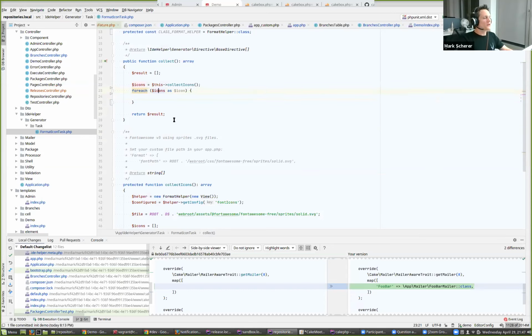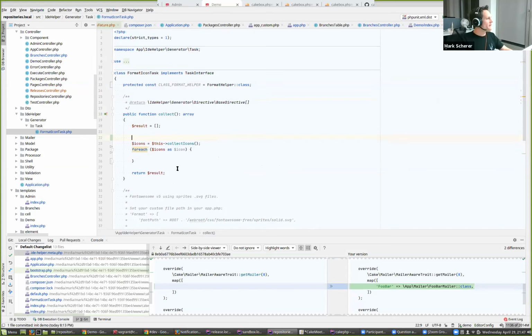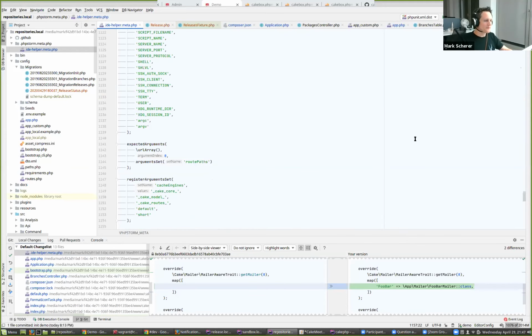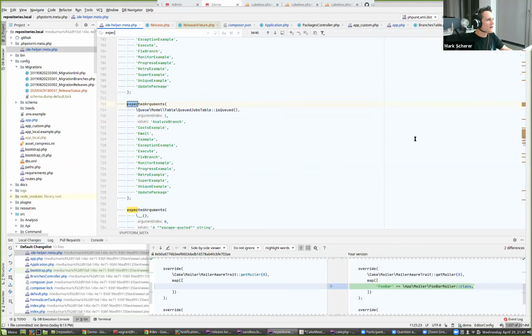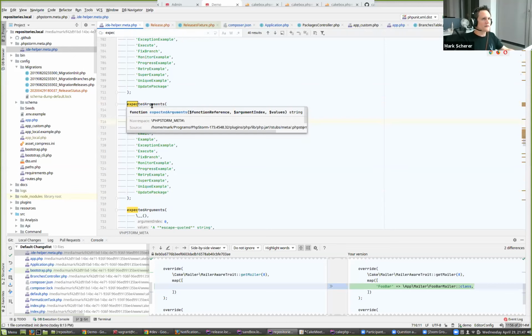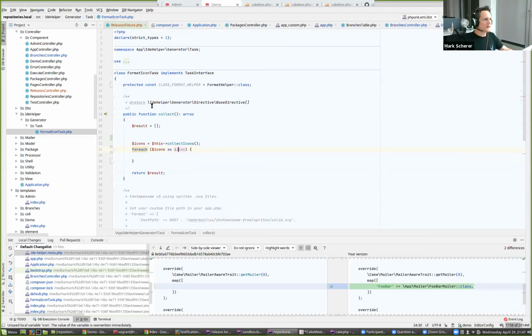Yeah, we need to create first a list of icons that have the right value name, because if we print a list like override, no, I think it's expected arguments, right? Expected, yeah, here, something like this. If you want to print out a list like this, we need to have the right kind of escaping in place. And I will explain that in a second, but we'll just make some kind of list.